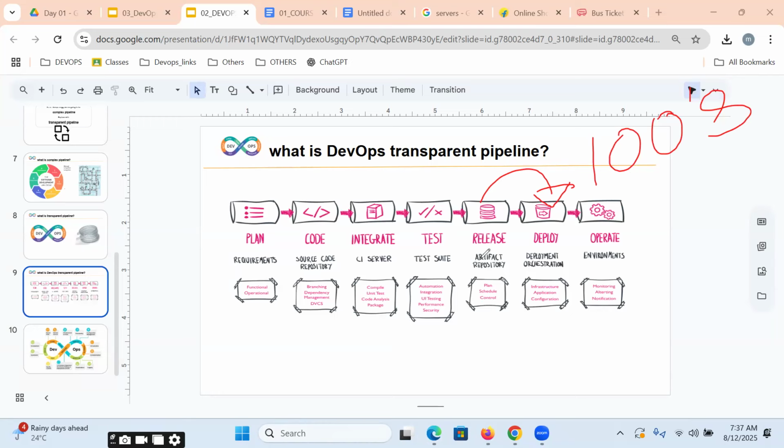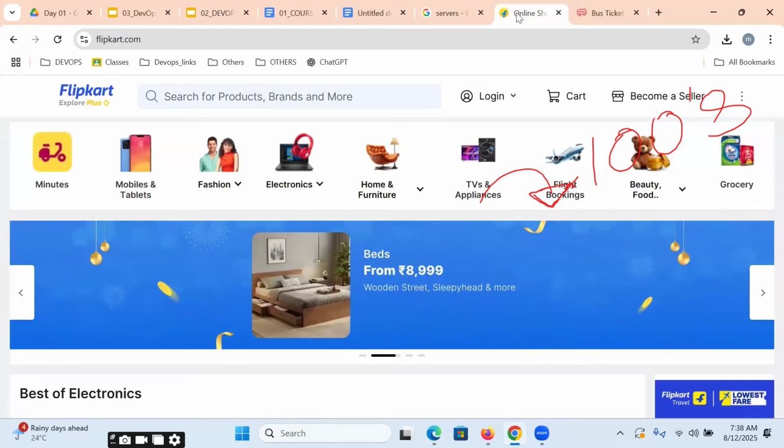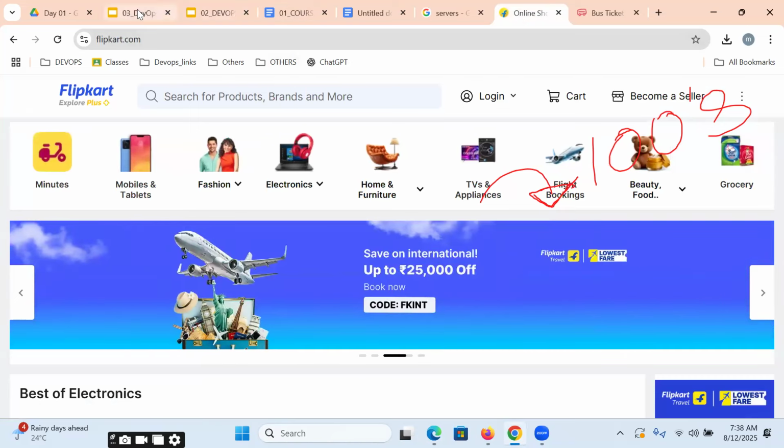Once it is successfully deployed, we can access our application on the internet as a website. But how exactly can we manage these hundreds of servers?